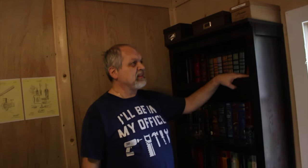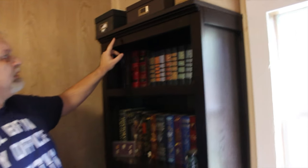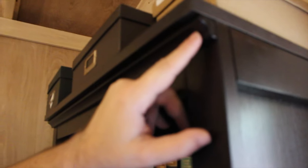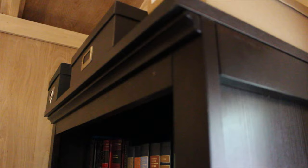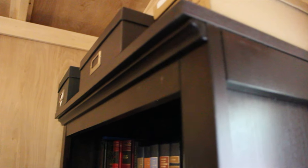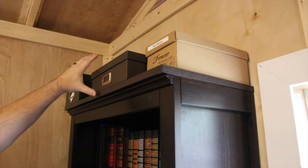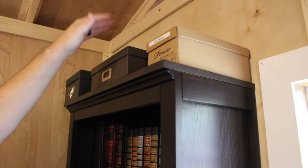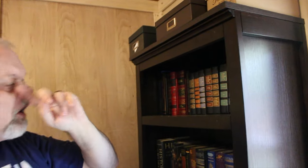Now there are a couple of interesting things that we want to do. First of all, we have this detail, this cove finish piece that we will have to replicate and put in our new piece. And also, in order to maximize our storage, we're going to go above a little bit, so we have a little bit of storage above each bookcase, and then it's going to go across both of them to give us a lot of storage, right? Okay. So we're going to go from this to this.